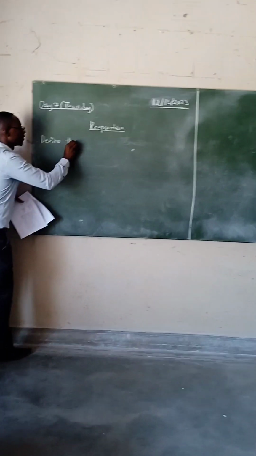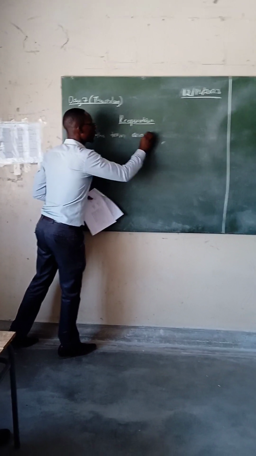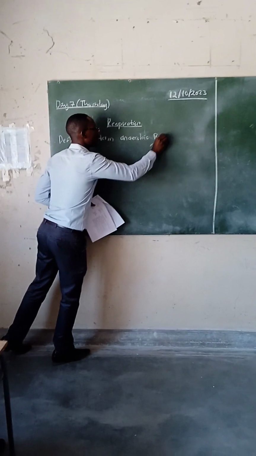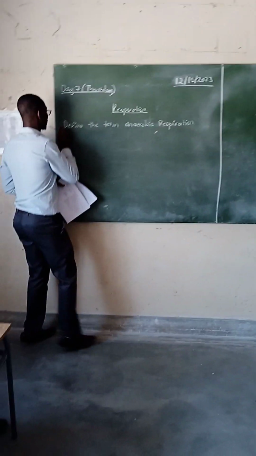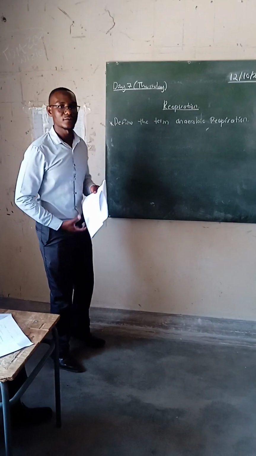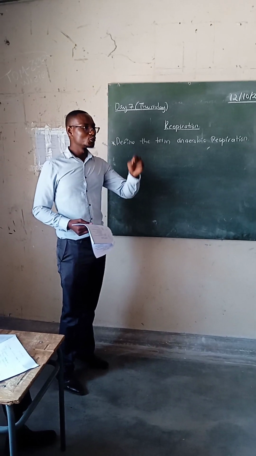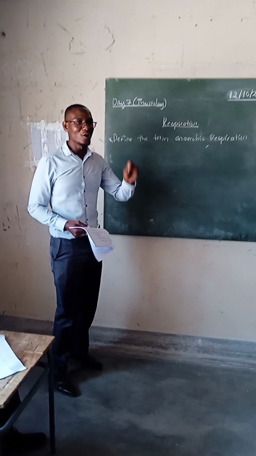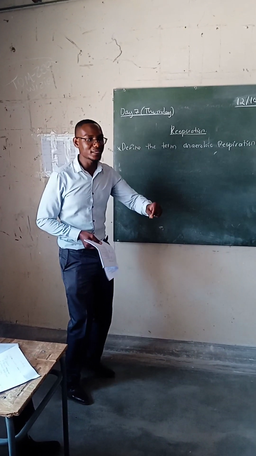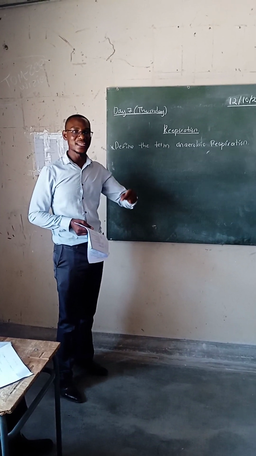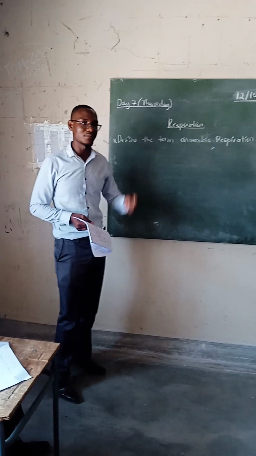Today's lesson will be focused on defining the term anaerobic respiration. So this is our first specific objective. By the end of this presentation, each one of you should be able to define anaerobic respiration. Yesterday we defined aerobic respiration. Today we are defining anaerobic respiration, and we shall see the difference between the two terms.